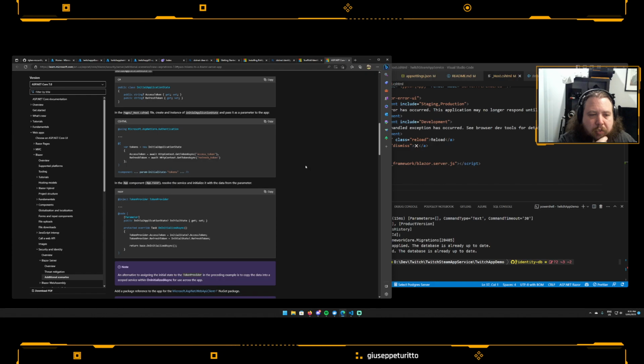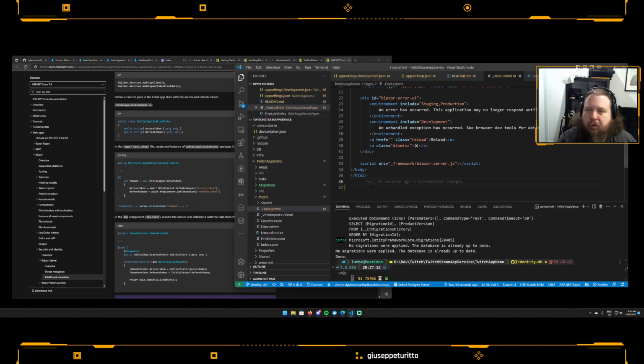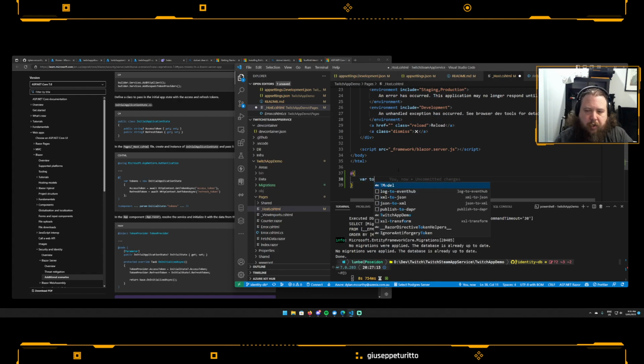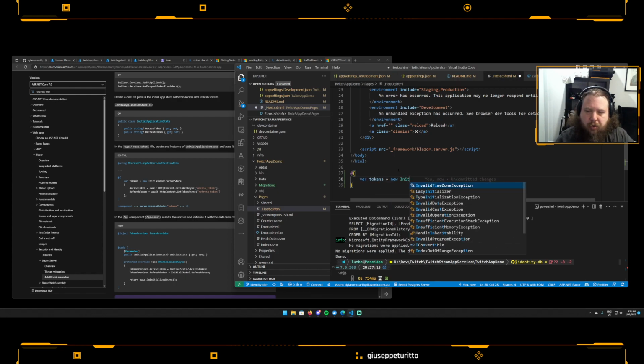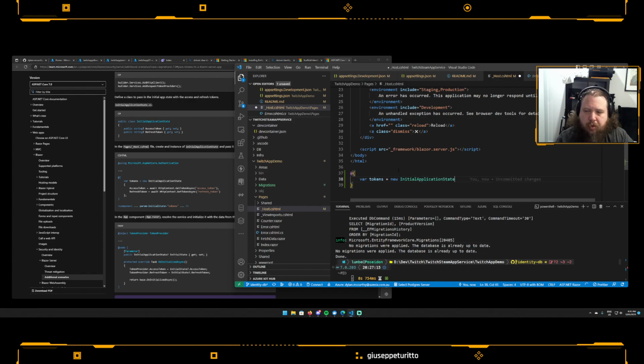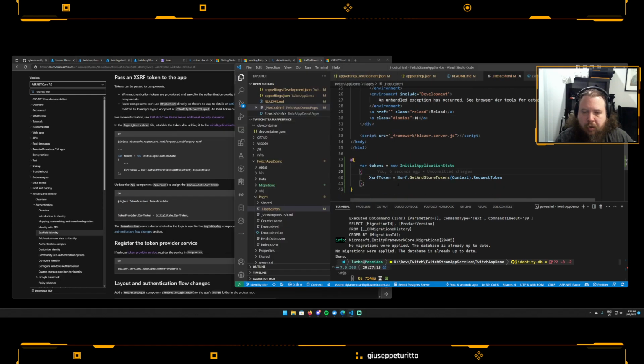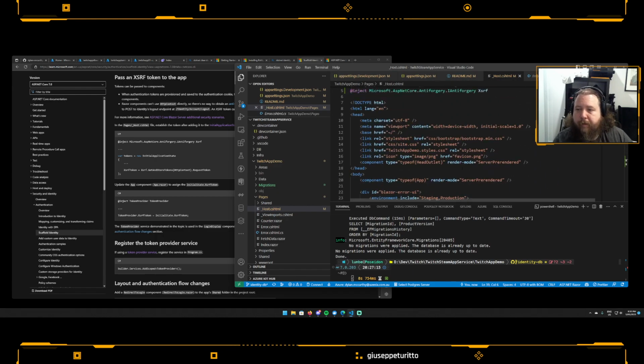I can't do it just in this file, I've just got to do it this way. So in Blazor, in the .razor files, you use the @ symbol in code. So we go with the tokens, state, and get the store and request token.